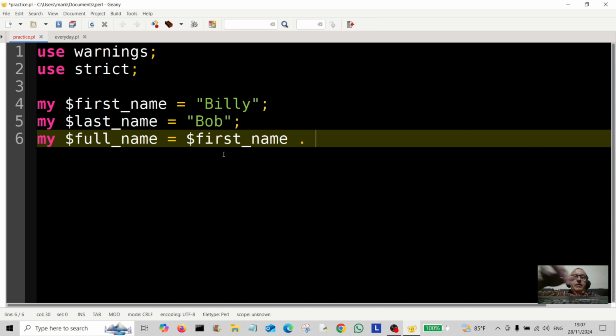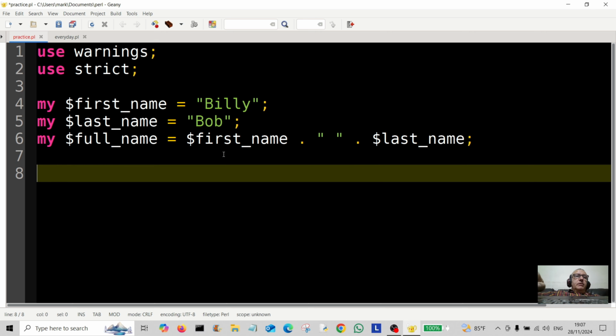We just do a dot there, and a space between quotes, just to give it a little bit of a gap, and scalar last name. Okay, now what we've got to do is we've got to print it out. So we use the print here, and we simply just say print out full name.